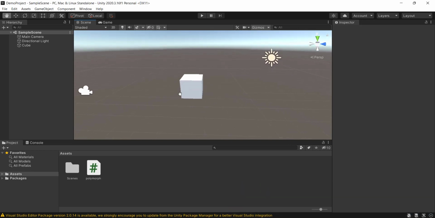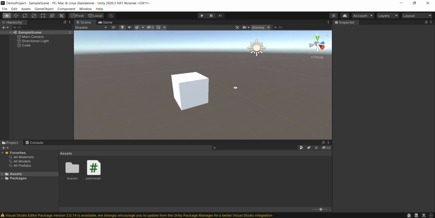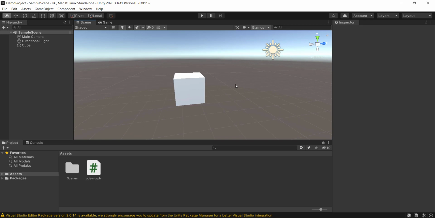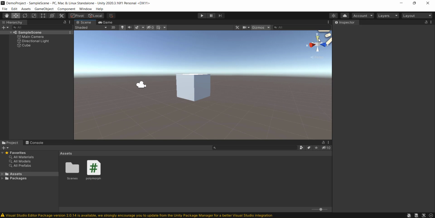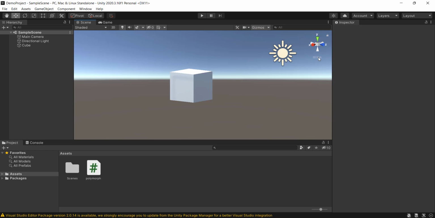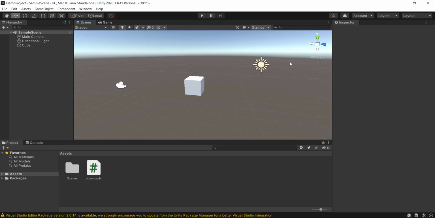Okay, so now we know about the navigation. See, when I rotate the screen with the alt left mouse button, you can also see the gizmo is changing. Here you can see the gizmo Y is in green color, X is in red color, and Z is in blue color, okay? Down below that you can see a small word like Persp. Persp means it is in perspective. If you click on that one, you can go to isometric and again to perspective, okay? So these are the things that are available in the scene menu.